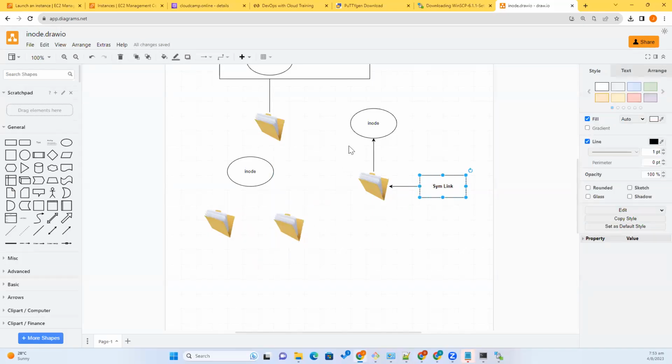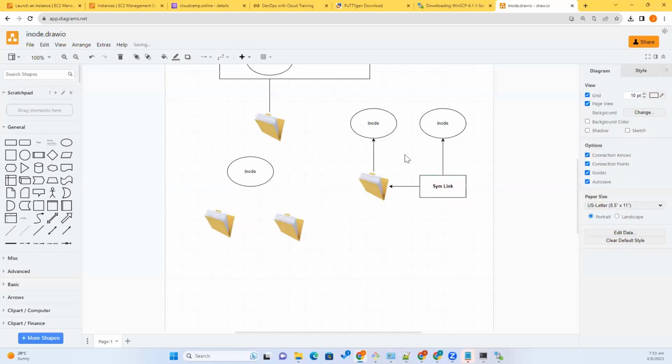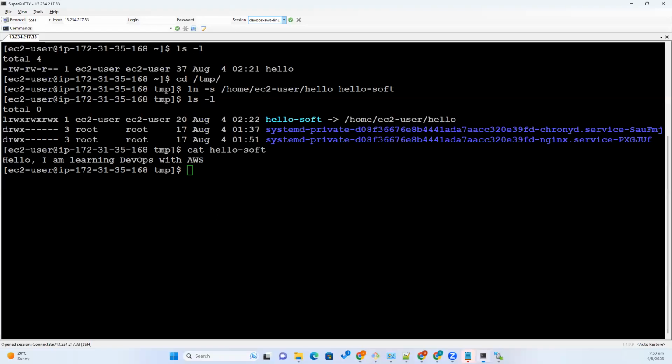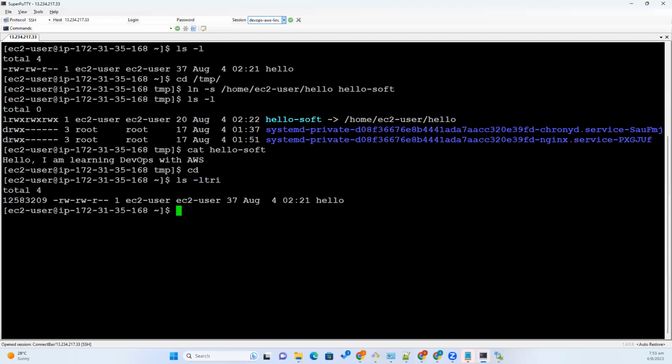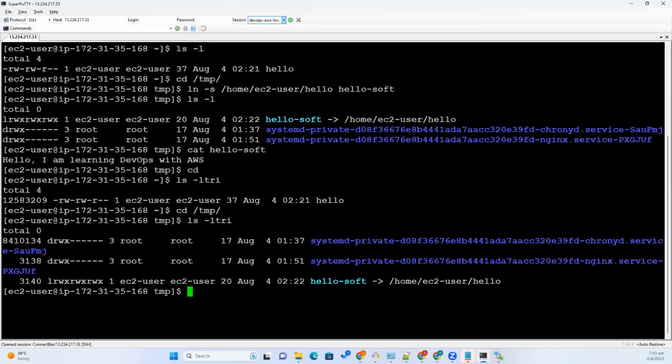So this symlink inode is different generally. If you just check here, cd, ls -ltri. This is some inode. Let's go to the temp folder, the same command.